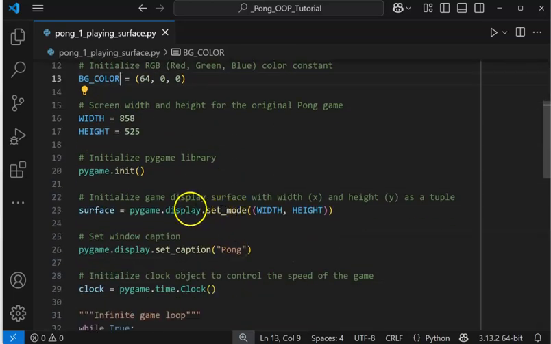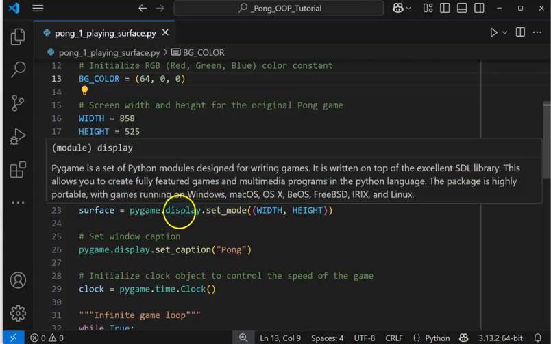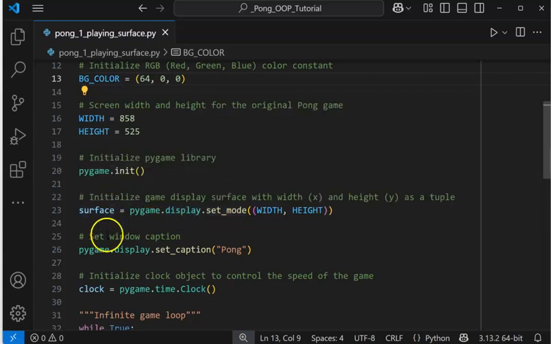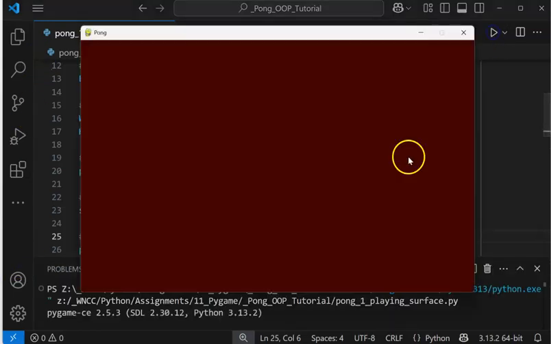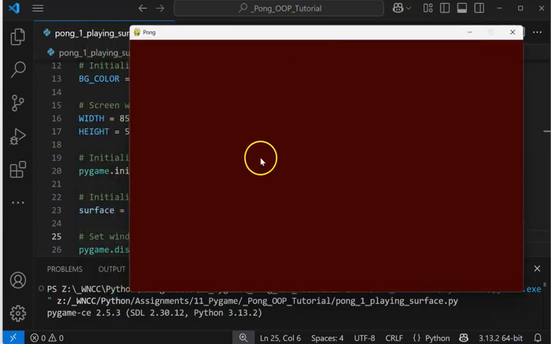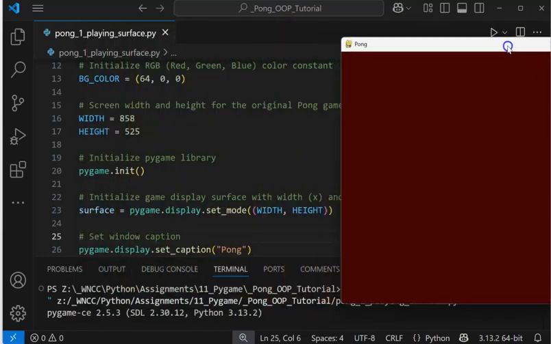We are using the display method to create a surface, which is actually a back buffer. It's a little place in memory where we actually draw things. So this is our display. Think of the back buffer as an area of memory over here, video memory, over here where we actually draw everything.